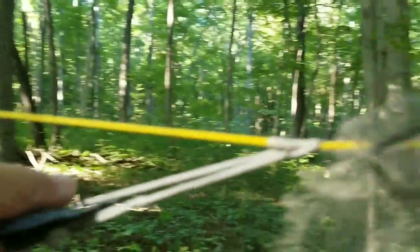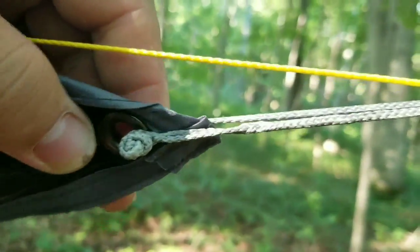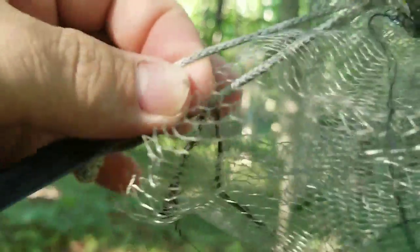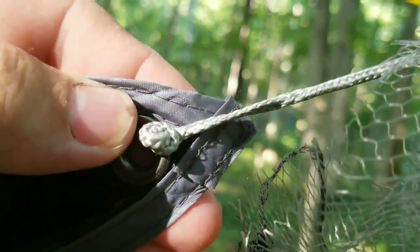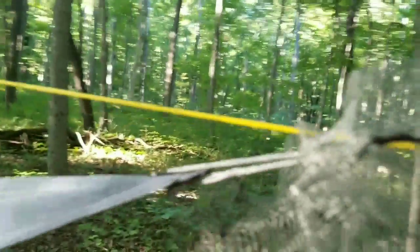So it's lighter weight than an S-biner. I don't know how much, but basically there's a loop at the end of this. If I can show you one-handed or not. Probably not. Well, this knot goes through a loop that's on the other end of this loop. And that's all that holds it. It just closes down on top of itself, right on that knot right there. And so far I haven't had any problems with the holding. Just tighten it back up and you're good to go.